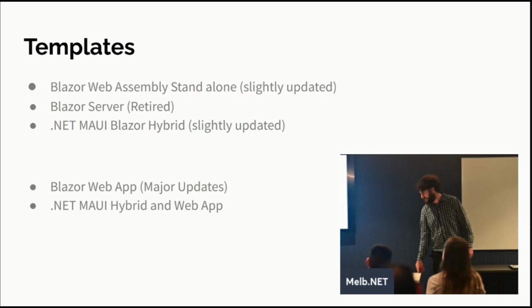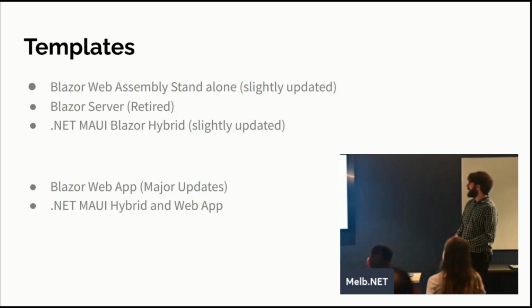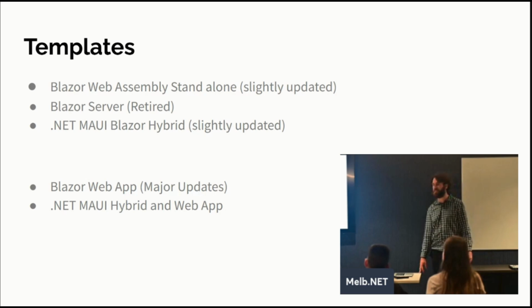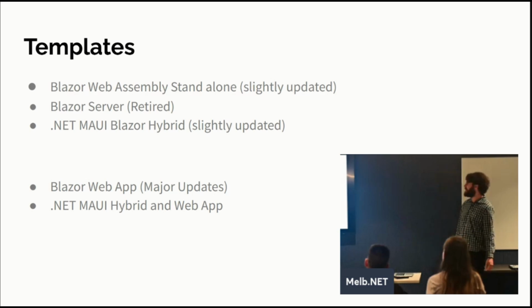So I'll look now at how they work together in the new templates, and there are also a few features that make it easier to know where your code's running. The templates we work with: Blazor WebAssembly standalone. They've changed the name, but that's basically the same since the .NET Core previews. Lots of little updates, but the concept is you've got a Blazor WebAssembly app. The Blazor Server template used to be completely SignalR. We've just retired that template in favor of the Blazor Web App, which is a bit further down.